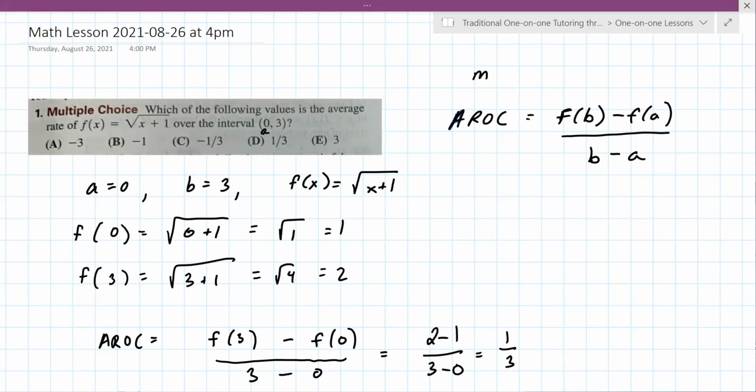As always, would you like another one like this, or would you like to just move to the next question? No, I think we can just move to the next one. That was pretty straightforward.